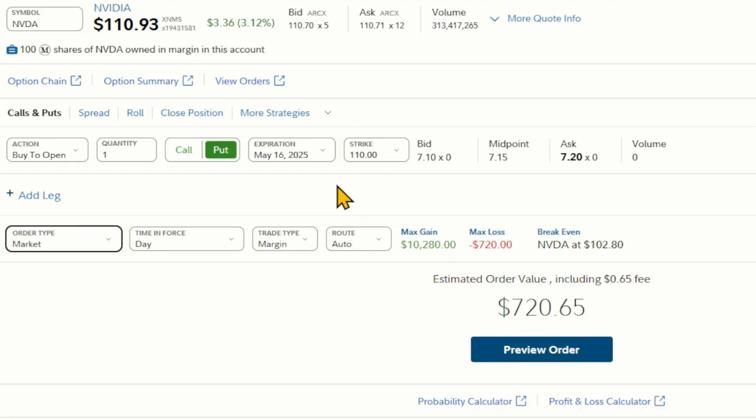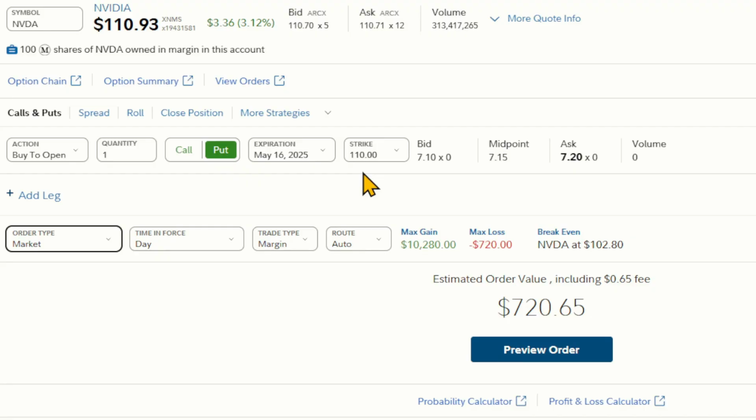So let's think about it again at expiration, just like that call option that we were talking about. If at expiration on May 16th, NVIDIA has dropped down to, let's say, $100 even for simplicity. At 110, this would have $10 of real value or $1,000, right? We would make $1,000 on the option at expiration, either through the assignment process or closing it out at the last second, late on Friday, May 16th, prior to the close of the market. So let's say we close it out, we collect $1,000. Well, we have $1,000 in our pocket, but we spent $720. So we made about $280, right? We did pretty good. If it goes to $100 at expiration, we make $280.